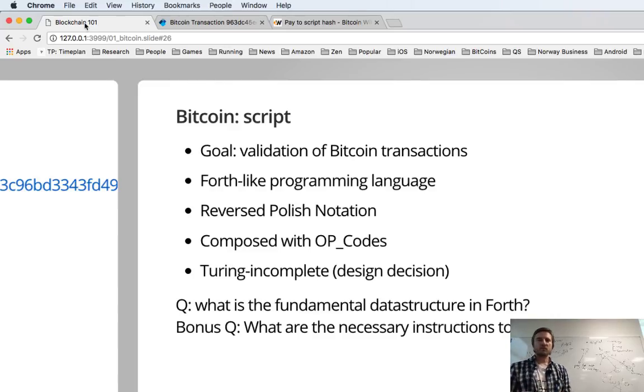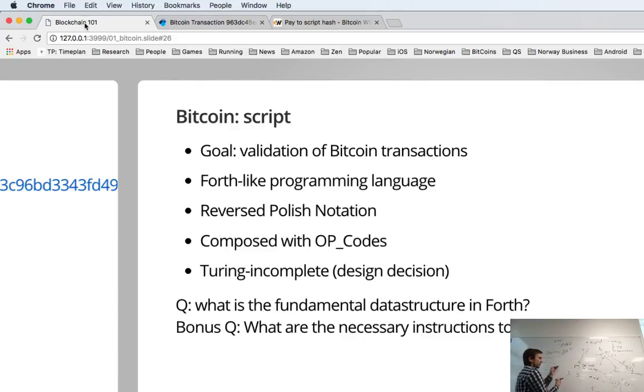So Bitcoin is one of the simpler ones, which uses a Forth-like programming language, which is stack-based. Do you know Forth? It's an old programming language where it's a little bit awkward because you're using reverse Polish notation. So you're specifying the operands first and then the operation that will happen on the operands. For example, to add two numbers, you would say 3, 5, add, right? And it means put 3 on the stack, put 5 on the stack, and now call add on those. So it will result in 8 on the stack.